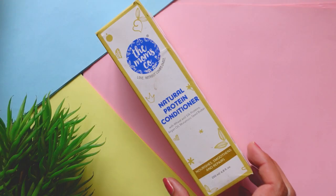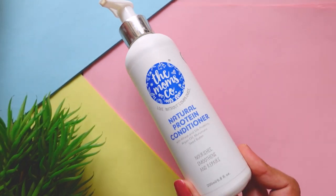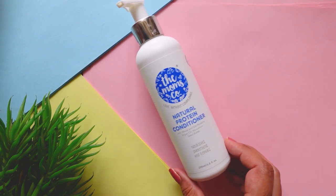Next I picked up the Mom's Co Natural Protein Conditioner — this is the unicarton. It's a budget-friendly conditioner; I spent 306 rupees and you'll always find it on discount on Amazon. I've used it once and really like it so far, but it'll take time to share full thoughts on slip and performance. I know this is a haul video — the reason I've used some items once or twice is that I don't buy everything together. I keep things in my cart and wait for price drops, so these were picked up over the last few months.